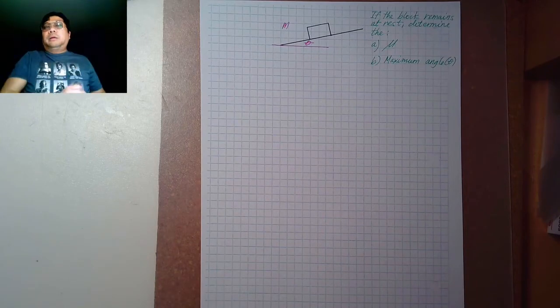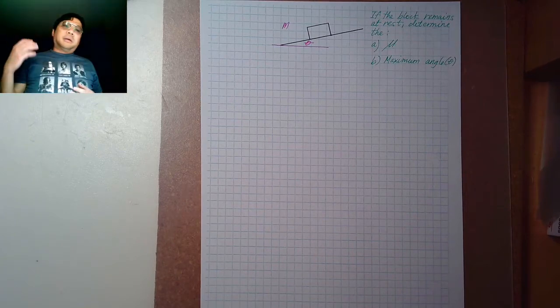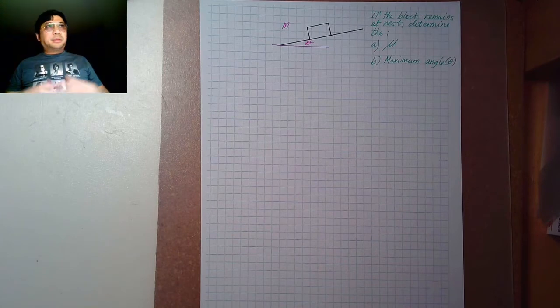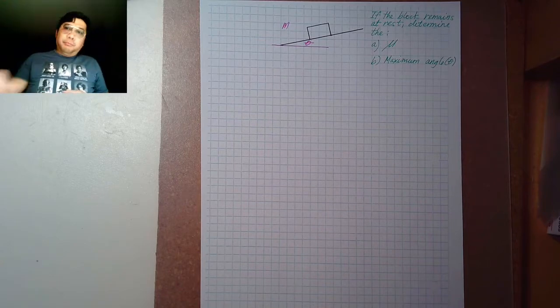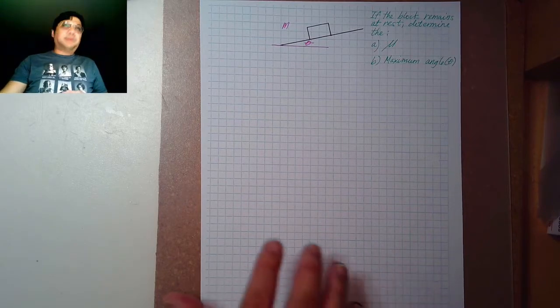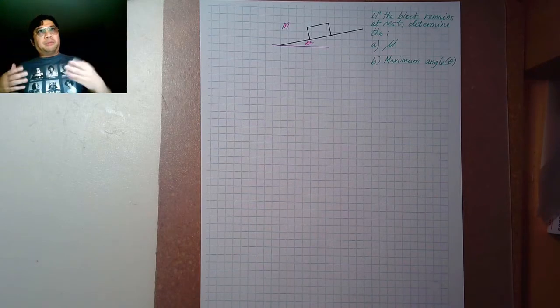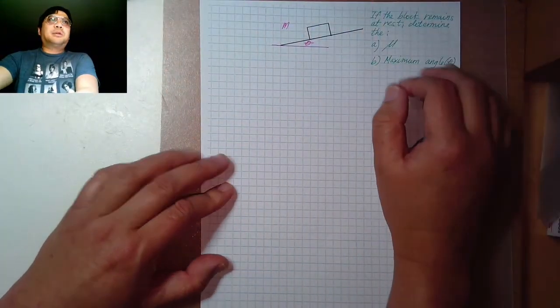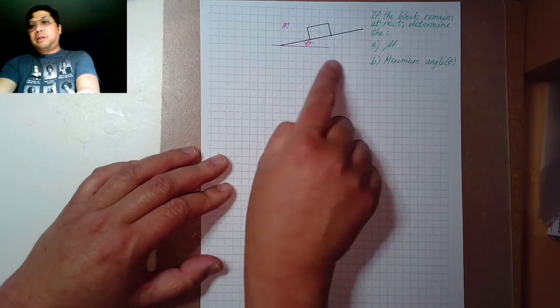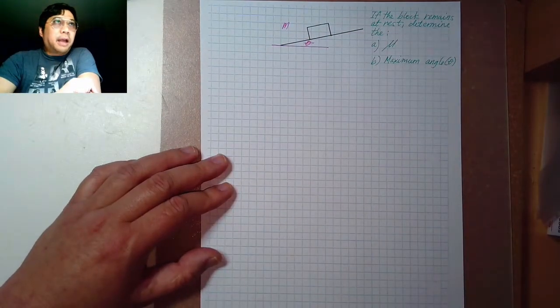And welcome back. In previous videos, we've been working on objects or bodies that are subjected to forces moving on a plane that is along the horizontal axis. In this scenario, we will be working on objects that are moving along a plane. However, this time the plane is not parallel to the horizontal axis, so it's not flat anymore, but instead it is inclined at an angle measured from the horizontal axis.